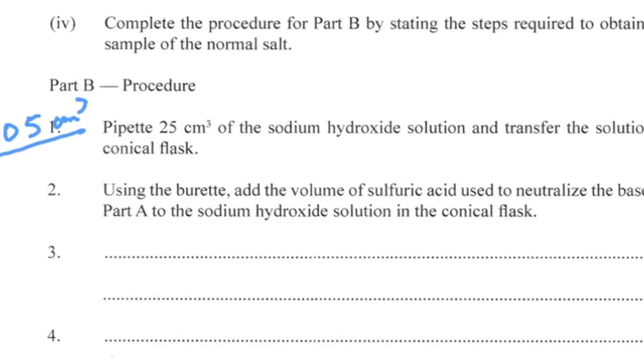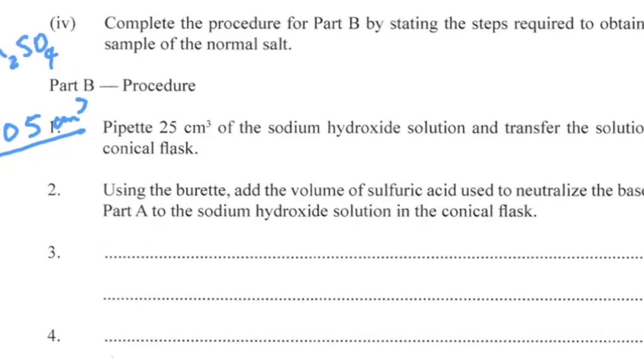So in step 3, we just want to continue to the point where we're going to get a dry sample of the normal salt. All right, so the normal salt we're looking at here is sodium sulfate. We never mentioned it earlier on, but we're looking at sodium sulfate. So we're taking the simplest route, 2 steps left.